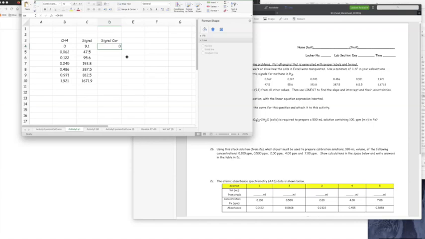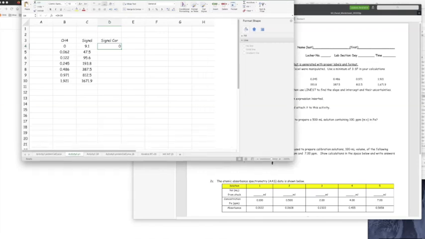Now the key to Excel is that it does propagation of calculation, which means that if you have one equation and you program Excel correctly, then it can do that same equation over and over again. You don't have to keep typing it in your calculator. And the way you do that is click on this block and then move your cursor to this bottom right arrow. Let me blow that up so that you guys can see.